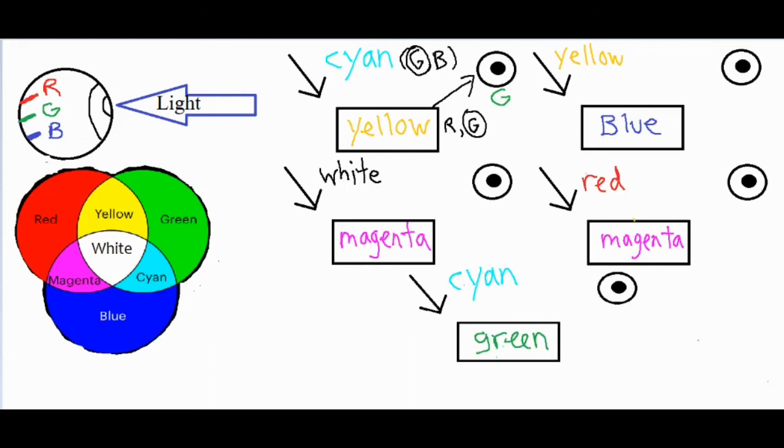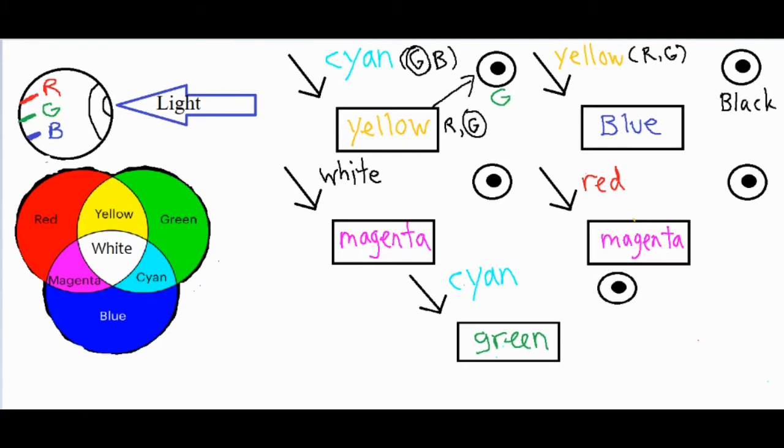We're going to use the same process. We have yellow again, except it's a yellow light source. It is still made out of red and green, and blue is already a primary color, so we don't need to break it down any farther. This one's actually an interesting case, because something that's blue is only capable of reflecting blue light, and of course, it can't reflect blue light unless you give it blue light. These ones don't have any colors of light in common, so nothing is reflected. We typically call that black, which is the absence of light entering the eye. We're not going to reflect any light rays up to the eyeball. I'm just going to write down the word black.